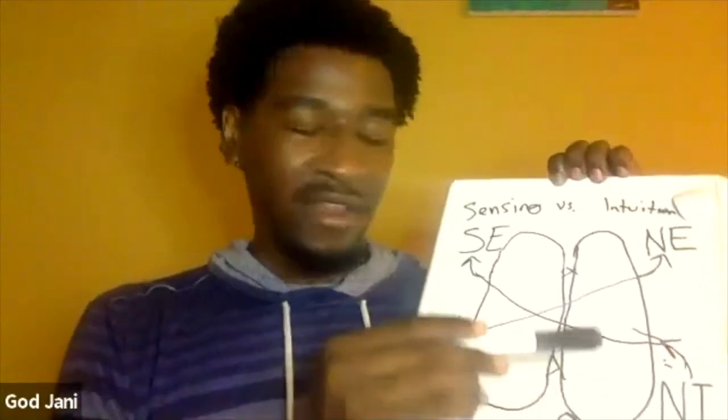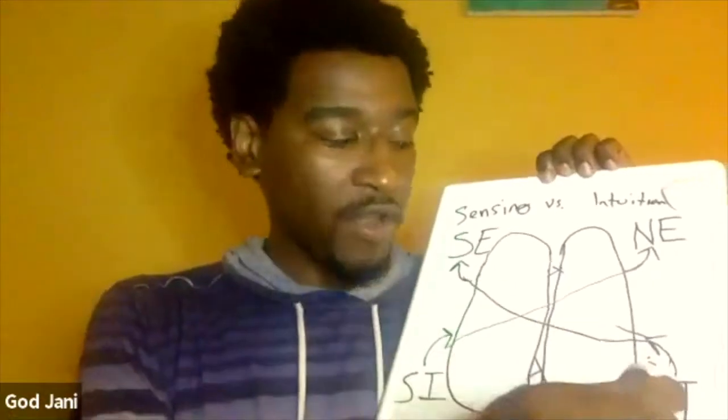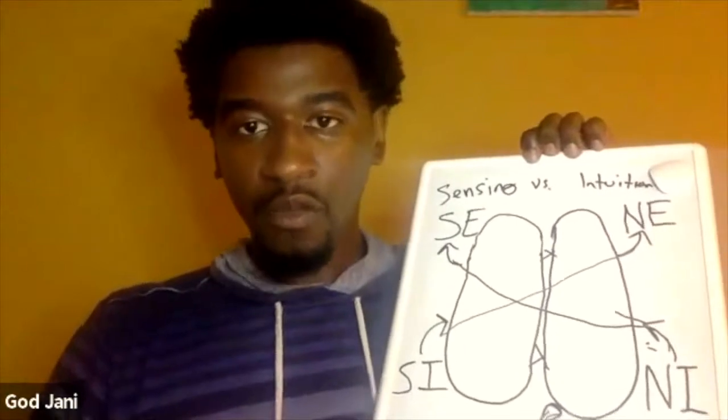NI is saying, okay, let me erase all of these extra ideas in my head and focus in on the one. And that one could be one in its present environment, or it can be one ideal or one idea or one thing. One thing about NI dominant or introverted intuitive dominant types is that when they have their mind locked in on something, you can't stop them. Because not only do they have that one thing as their only attention, but that SE, that primal function, when they really get behind something, it kicks in.